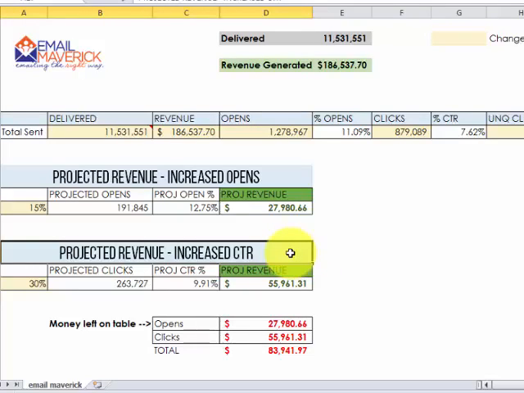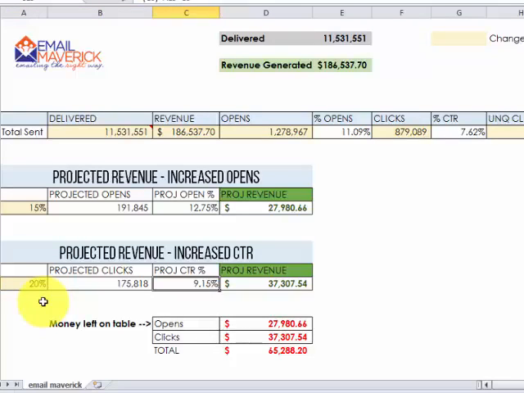So when we're reviewing click-through rates, you're keeping the subject line the same. You can keep maybe the templates the same, but the ad copy and maybe the calls to action might be a little bit different. So now let's just say we're keeping everything steady, and we're just going to increase again the click-through rates. So in this case, the click-through rate was 7.62. So now let's just say I want to increase that click-through rate by, let's just say in this case I said 30%. Let's bring it down to, let's just say 20%. So 20% here is going to give me a new projected clicks of close to 170,000, and the projected click-through rate now would be 9.15 versus the 7.62.